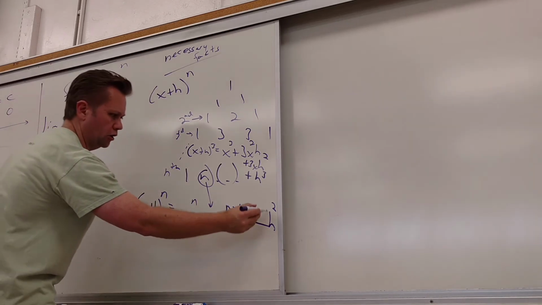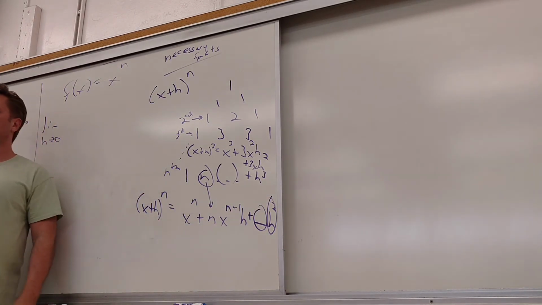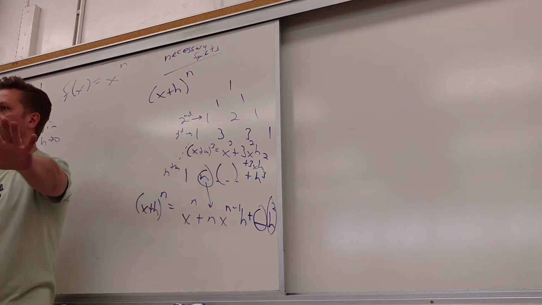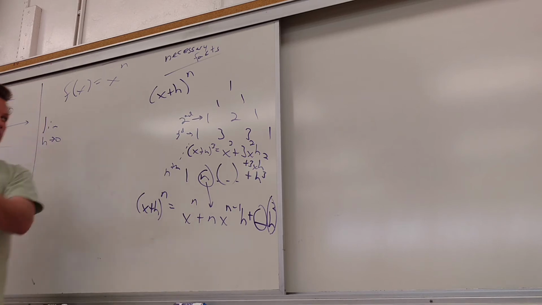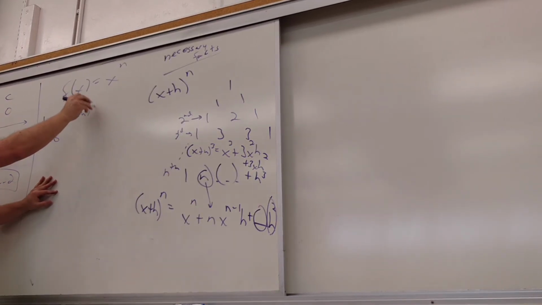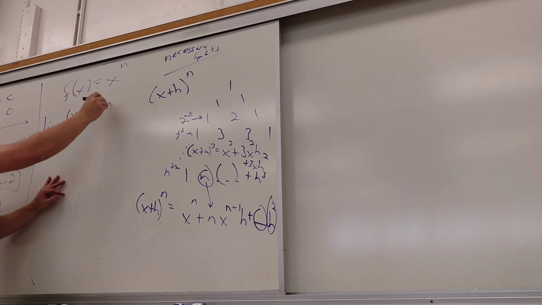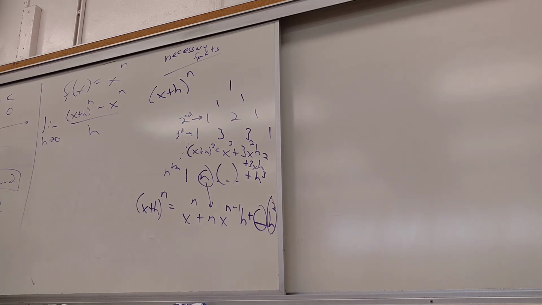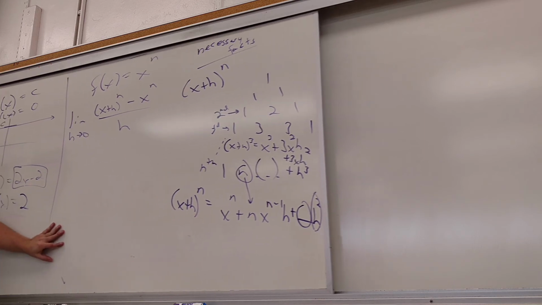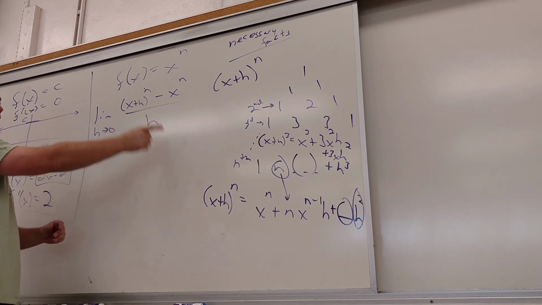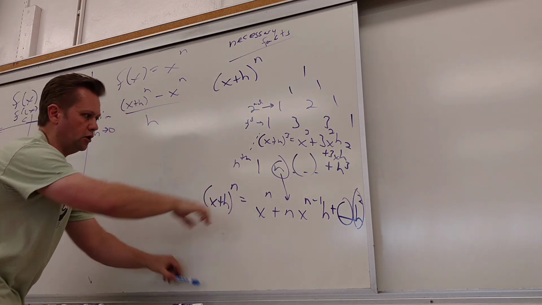The next thing is going to be gross, but who cares? Once I divide by h, there's still going to be an h here, isn't there, for whatever term this is. So it's going to go to 0. So let's see it happen. So what's this look like? It's going to be x plus h to the n, right? It's f of x plus h minus f of x all over h. That looks deceptively simple, right? Or no, I guess not. Just look at that. It's tiny. But then we all know that this is hiding a lot. Right? So we already know how to write the important part.